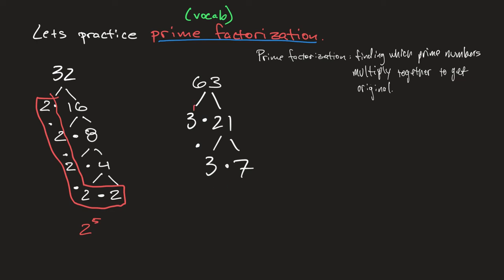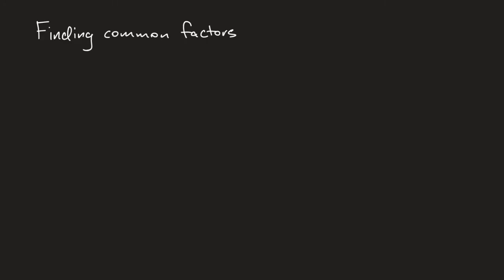And so I have my very short hockey stick here. The prime factorization of this is 3 times 3 times 7, which is 3 squared times 7. So we'll say this equals 32 over here, and this equals 63. And you can do this for any number. The larger the number, obviously, it takes more time. Knowing your multiplication facts is helpful.